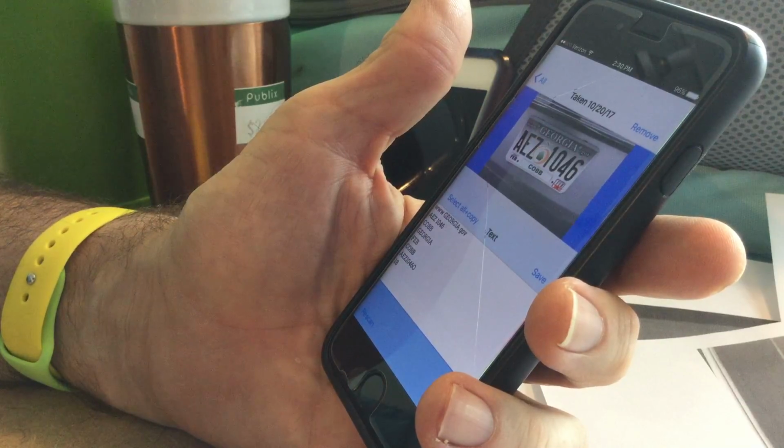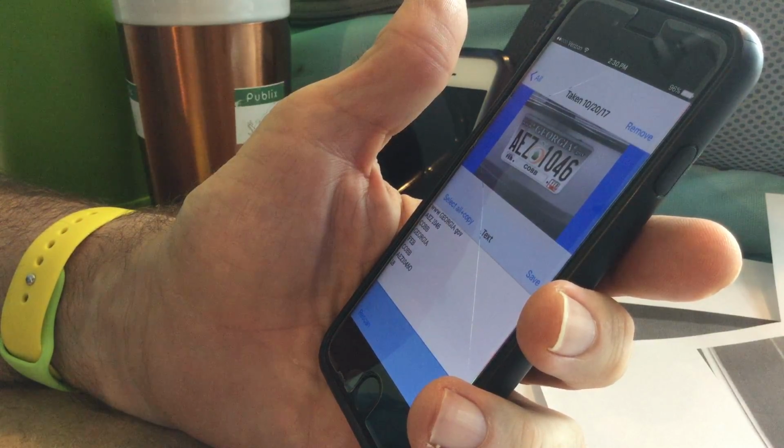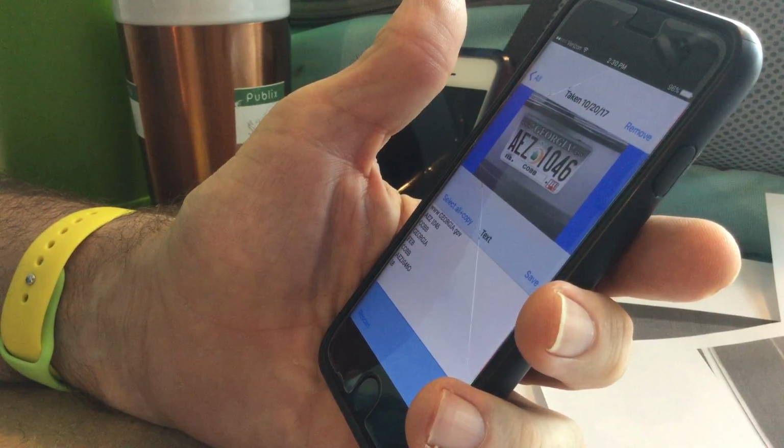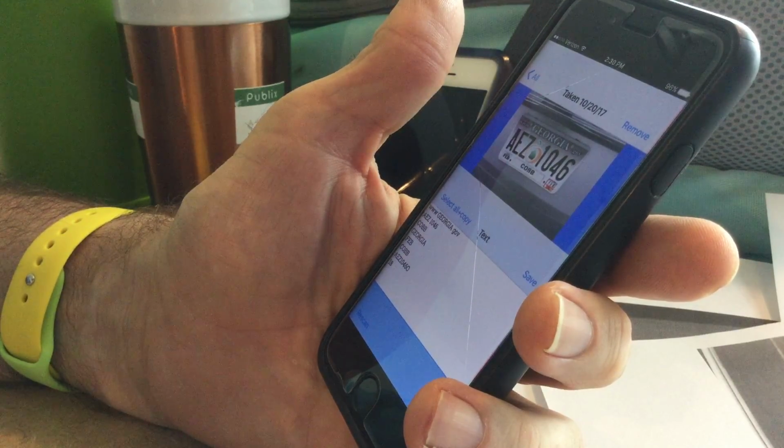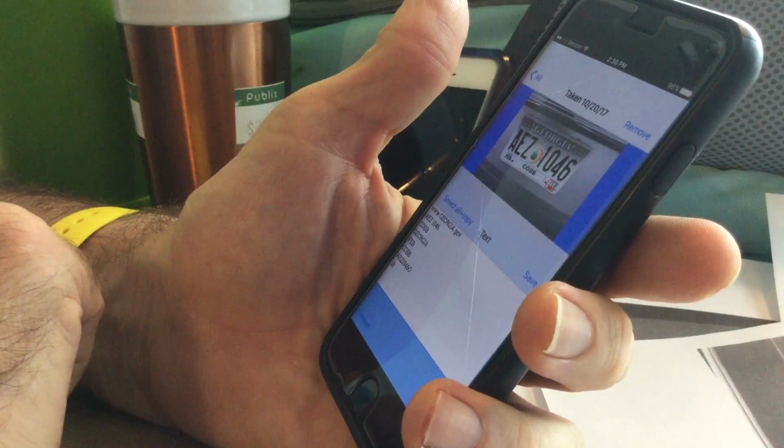Well, it looks like it's picked all of the text off of the picture, but it's certainly not the form factor isn't right.